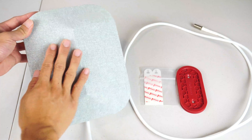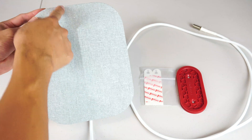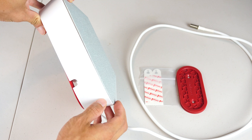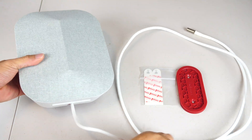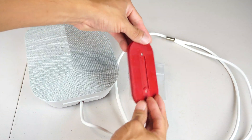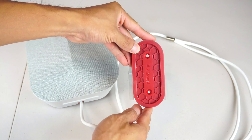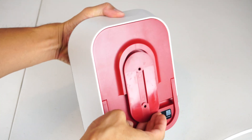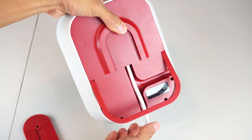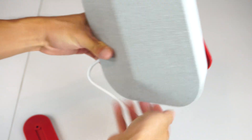This is the inside antenna. It has a nice fabric-covered surface to blend in with furnishings, and measures 9 inches by 7 inches by 2.5 inches thick. The coax cable on the end extends about 5.5 feet. The adhesive strips can be attached to the back of the plastic mounting bracket, or you can use screws to attach it to drywall. Then the antenna simply slides onto the bracket. Alternatively, you can use the small fold-out stand on the back, move the cable off to the side, and simply place the antenna on any flat surface.